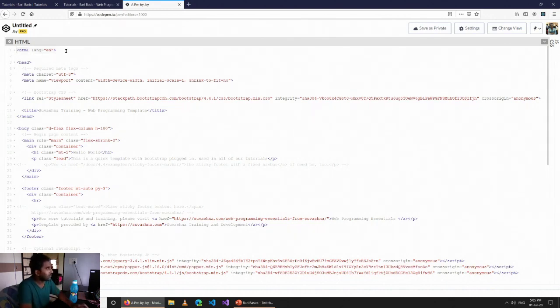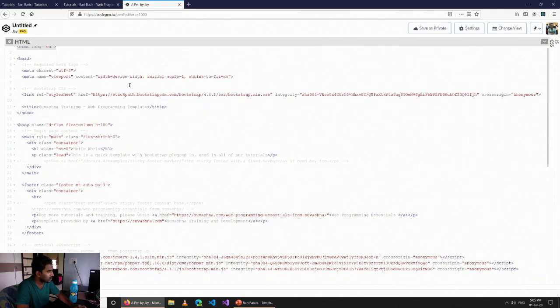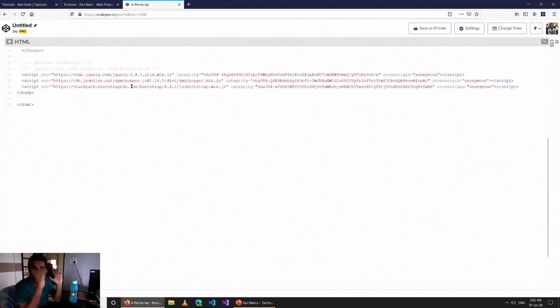Here, always, you'll find at the top, you'll have a tag called HTML. This is a tag which you'll put. Now, I'm not very strong with standards, so I can't tell you exactly why it is HTML and then lang equals en. I'm not very familiar with those things, but what I do know is every web page will almost always start with HTML. So you put that in your web app.